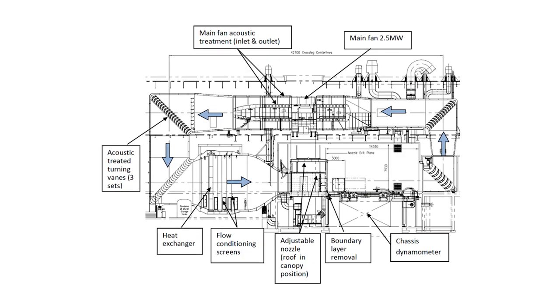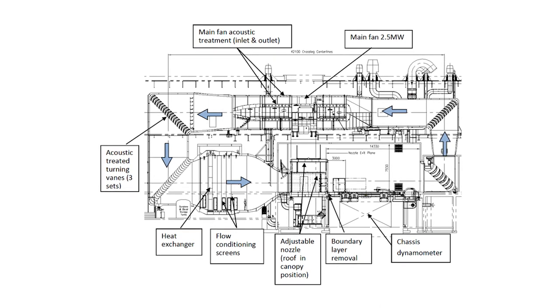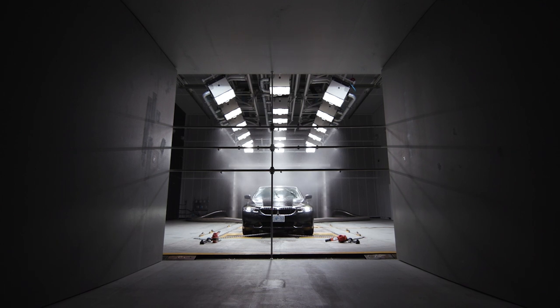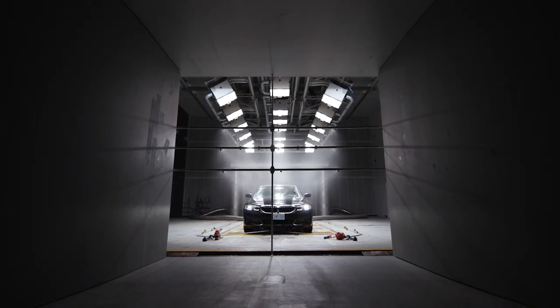And that may go into a very large room, or it even can draw from the outside and expel to the outside. So the air flows through and is recirculated, and it ends up in a settling chamber just before this nozzle. It passes through a heat exchanger to get temperature. It goes through a series of honeycombs to straighten that air out, and then it comes across two aerodynamic screens that further straighten that air out, and then it is contracted through the nozzle, squeezed through, and comes out in a straight path that washes over that particular object or vehicle that we're testing.